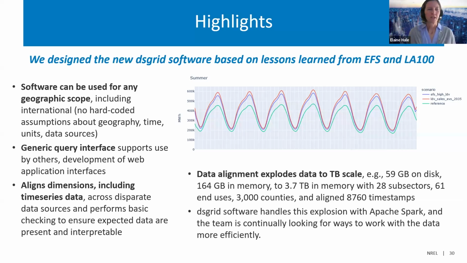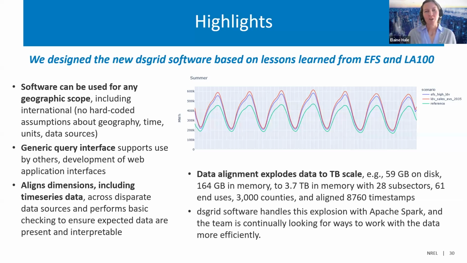And then I just want to point out some of the key features, which are first that it's aligning the dimensionality of different data sets, which I'll go into a little bit more in a couple slides. And we handle all the time series data transformation inside the dsgrid software, because if you've done any work in this kind of area, you know that anytime you have to try to get timestamps to make sense and line up across multiple data sets, it can be very painful and very tedious. And so we've been incrementally pulling all of those operations into our software so that hopefully we can just do it once, and a lot of people can avoid that pain by leaning on this code that also includes tests to make sure these things are working as expected.